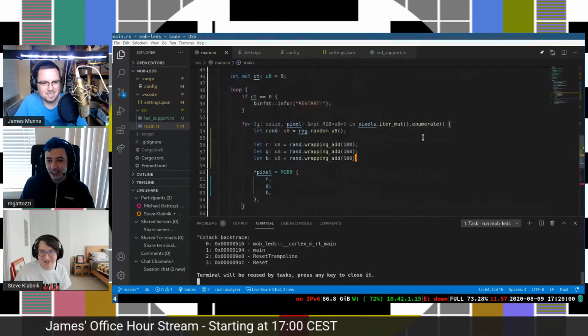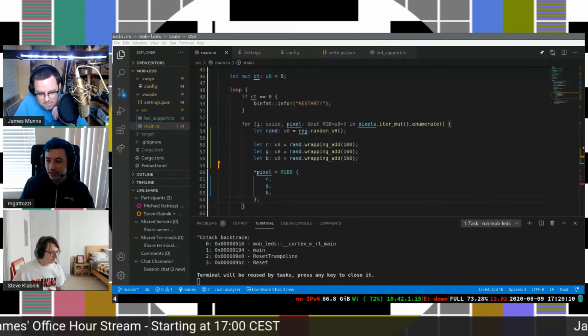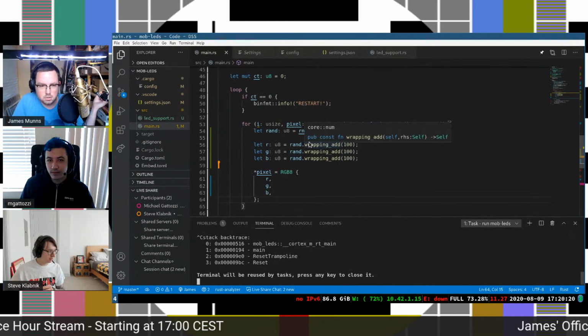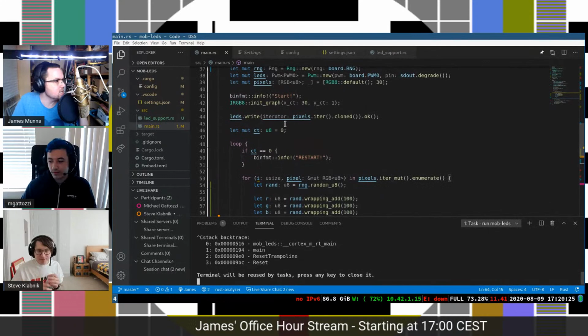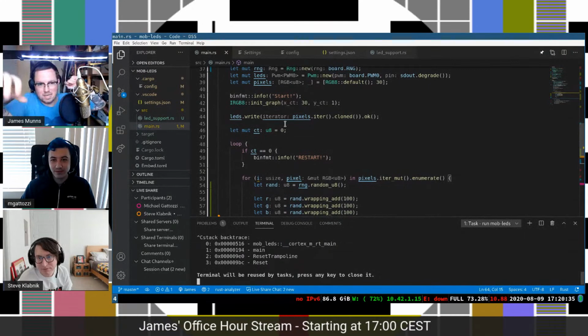Someone's asking what we use to see the LEDs on the PC without having to send the firmware to the discovery board. We are sending the firmware to the device. This is not a discovery board. It's an nRF52, so a similar dev board, but with a Nordic chip instead of an STM chip. It is sending it over a debugger, so it is actually flashing this hardware device that's slightly off screen here. So we are using real physical hardware here, and it's connected to these LEDs.